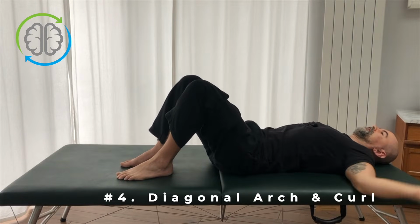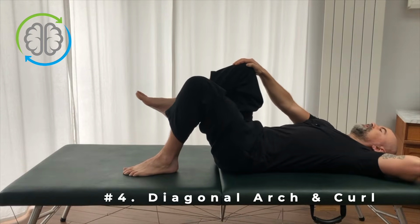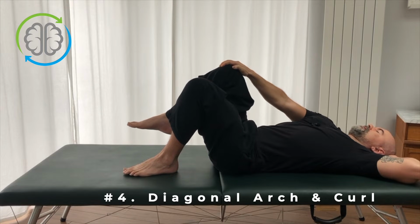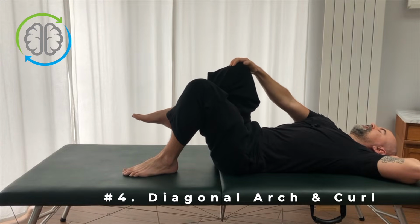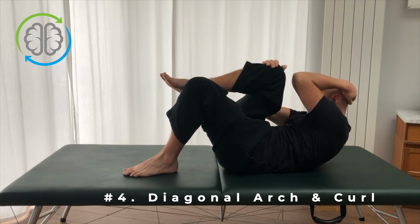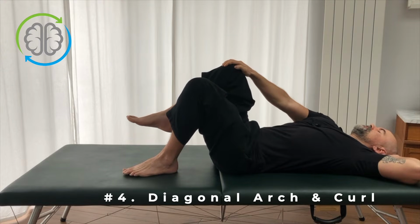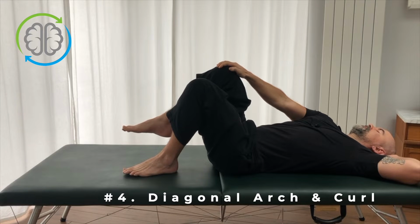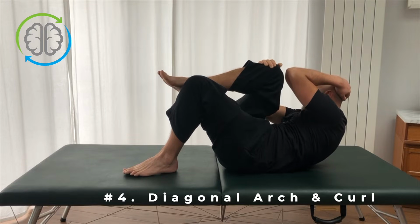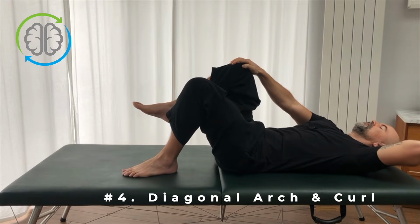All right. Opposite side. Left hand behind the head. Take a hold of the right knee with the right hand. And again, we're going to arch, slowly relax, let the back sink, curl up on that opposite diagonal. And you may find it's easier on one or the other, that's fine. And again, inhale to arch, exhale to flatten and curl up on the diagonal. Again, pressing your back down will make it easier. Slowly uncurl back to the table.